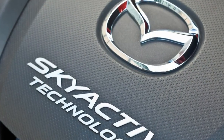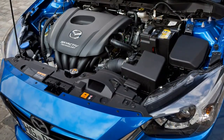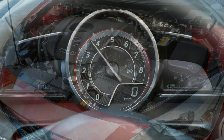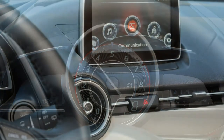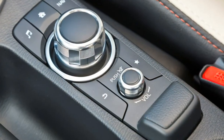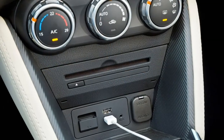Sport and Sport Nav models are also available with a striking two-tone cream and black leather interior option, including a contrast panel of padded leather across the dashboard. Other extras, such as a choice of alloy wheel designs, sporty metal pedals for the accelerator, brake and clutch, and extra interior lighting can be purchased as dealer-fit accessories from Mazda retailers.